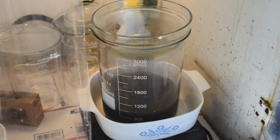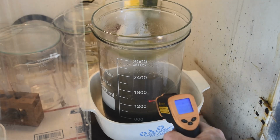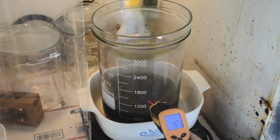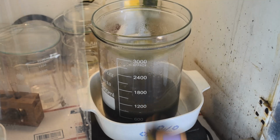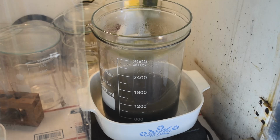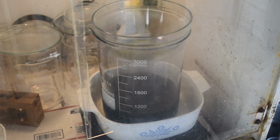Well, I guess this stuff was just cold. Now that it's warmed up, we got a heck of a reaction going on, but yeah, it's nowhere near hot enough to boil, so that's just more hydrogen gas coming out as the acid's reacting with the base metals in there. Okay, we'll just let it continue to cook.